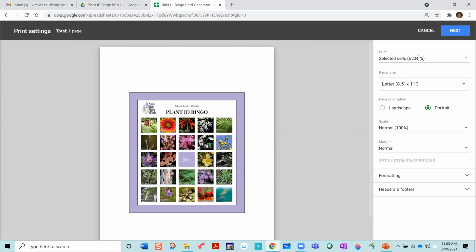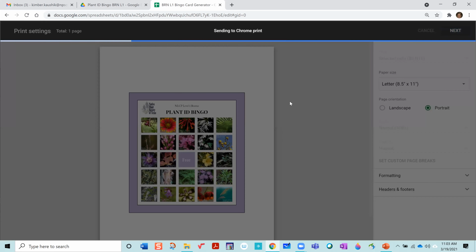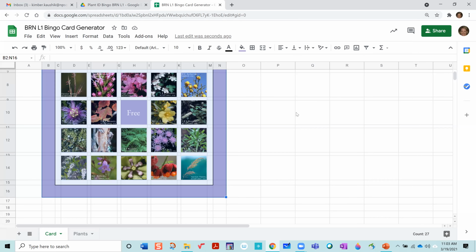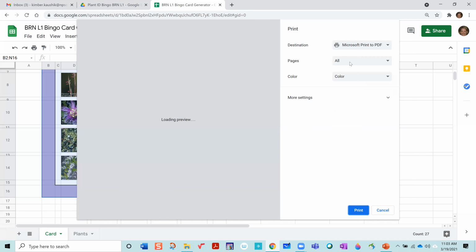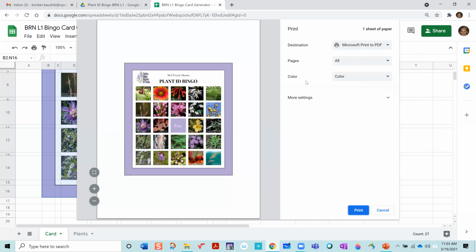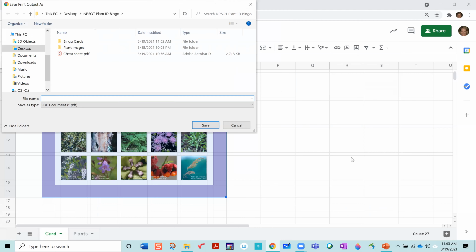All right, if you wanted to save it as a PDF, it's already centered and everything, and you can just follow the same exact process that we did before, where you save it as PDF. I'll go ahead and put that one in there too. You might want to create the PNGs and the PDFs and save them all in your bingo card folder, and then you can print that. This is card 3. Now you don't have to do this. You could just do them all as these image files.